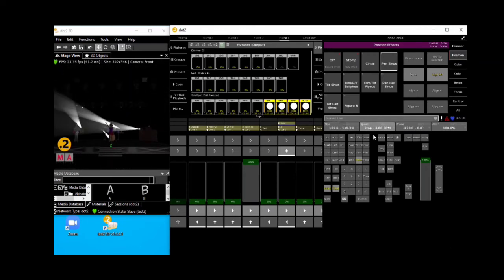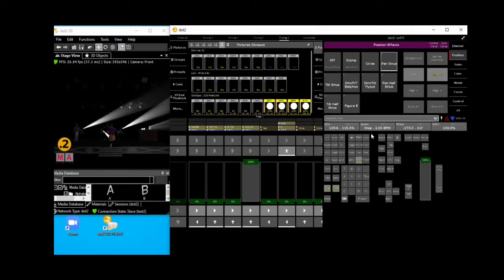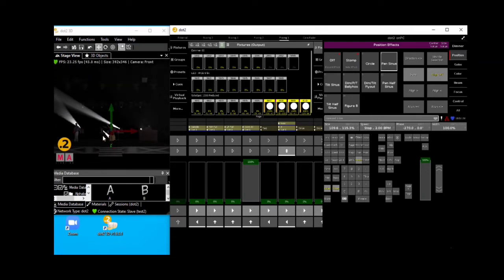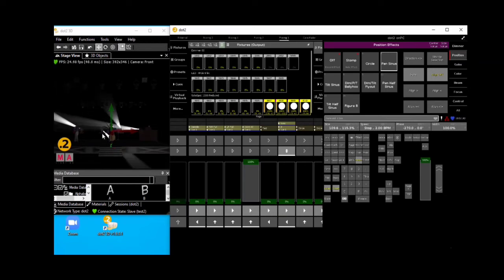Full turnaround. Nah, what's up with the second one? There it is. Okay, now maybe it's too much.